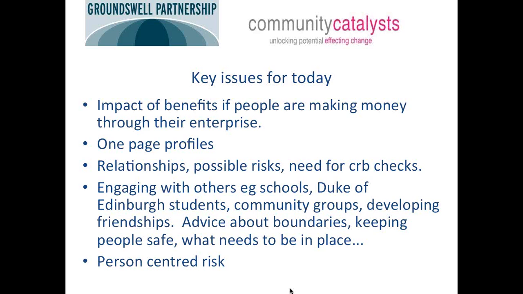The alternative, I mean, there are ways in which you could create a cooperative, for example, where the money is invested in the company, and people take other kinds of benefits from it. And there are ways of doing that the DWP are happy with, and I can talk about that in a bit more detail with Catherine, so that you've got those.